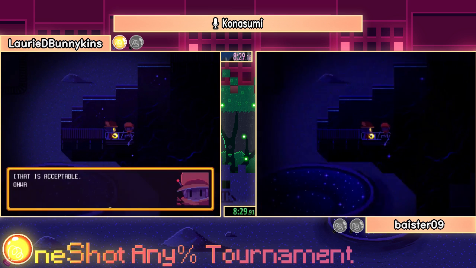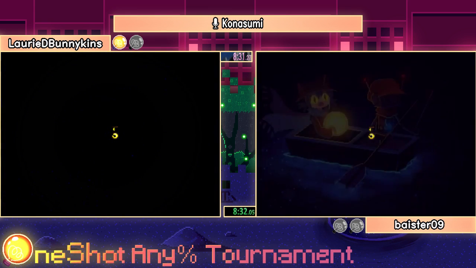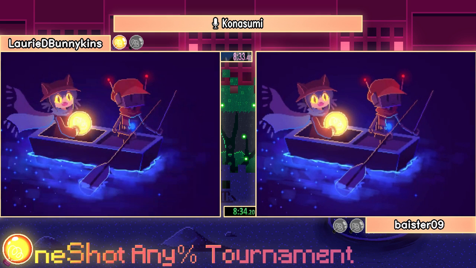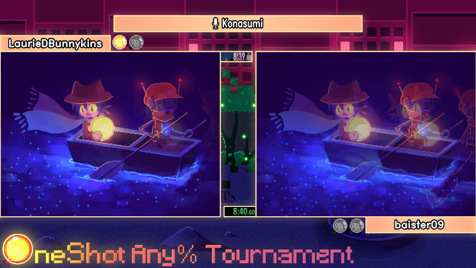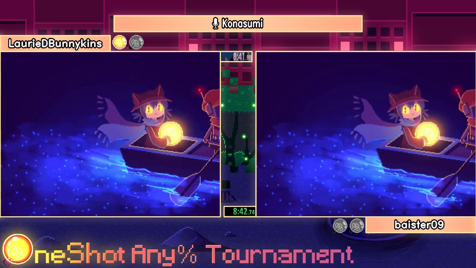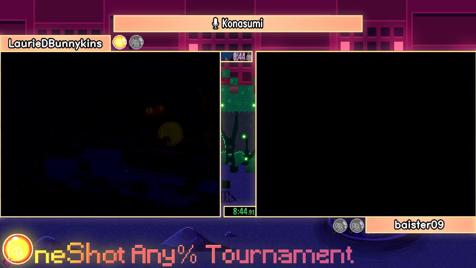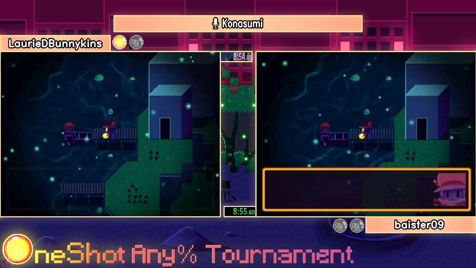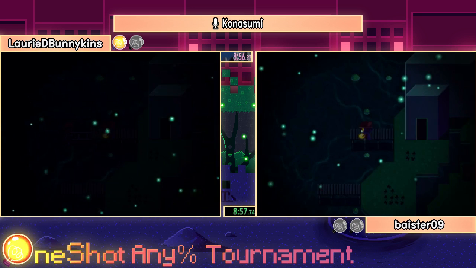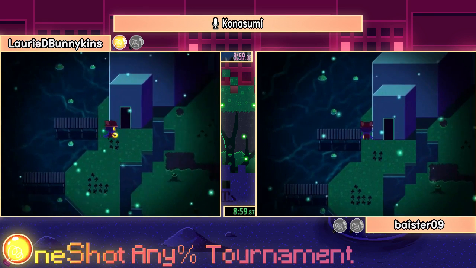All right, this is what I'm talking about, Bill. After this cutscene, you'll see a small black screen for a few seconds. And that's what I think is a slight loading screen, but I might be wrong. It's mainly the... Yeah. If I have to go frame counting, that's gonna be crazy. Did Baister have a shorter load there?